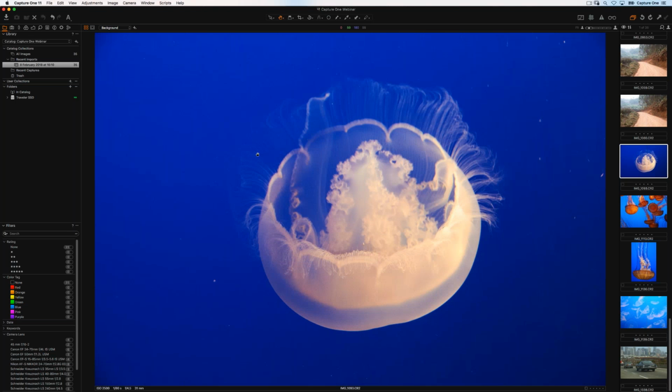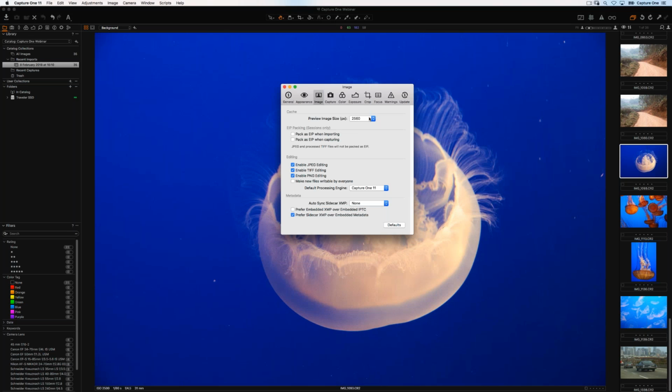So it's really important that you set that preview image size correctly for the system that you're working on. So 4K monitor, we'd have 3840, 2K, we'd have 2560, 5K iMac, we would have 5120. By default, these are smart previews, and there's no other options in Capture One for changing previews. So they are 2560 or whatever you choose here across, and they are smart. And we get on to smart a bit later as well.